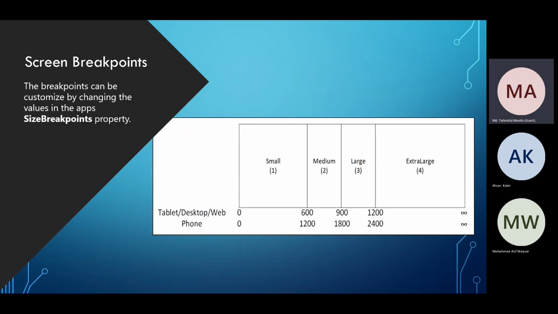So how is it defining what the screen size is and what not? By default, there is a screen breakpoint property in Power Apps as a given property, where we can see that when we are choosing tablet, desktop, or web application, for 600 the screen size, it gives us a pointer like 1, for 902 a 2, and for 1200 it's a 3, and other than this, 4, so that we can manage it like we have done in the CSS media query. So these are the values provided, 1, 2, 3, 4, regarding the screen breakpoint.